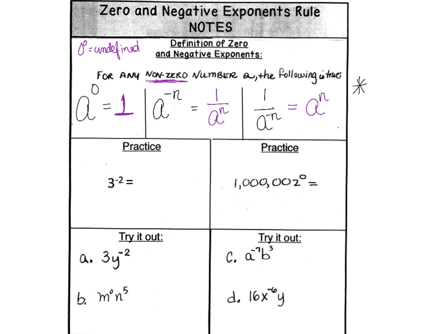So the first one here is 3 to the negative 2, which I know you already know from our practice, but the way that you would go about doing this is, if it's raised to a negative exponent, the first thing you want to take care of is that. So that means we need to reciprocate what's being raised to the negative exponent. So it would be 1/3 to the second. Notice once I've done that operation, the 2 is no longer negative, and then I just treat it like I always do for evaluating. So 1/3 to the second is 9.